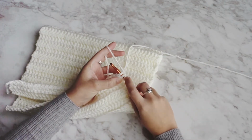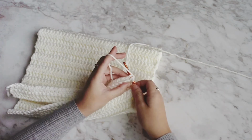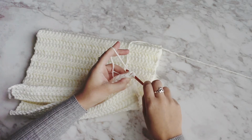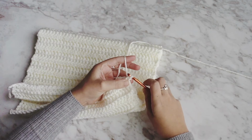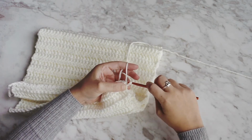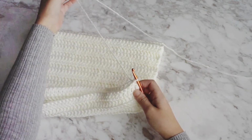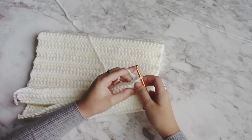And what you want to do is put the yarn over the hook and pull through all 3 of these loops, just like this. It might be a bit tricky to pull through all 3 in one go, so you can pull through 2 and then pull through the other, but just make sure that you are pulling through all 3. So let's do another one.